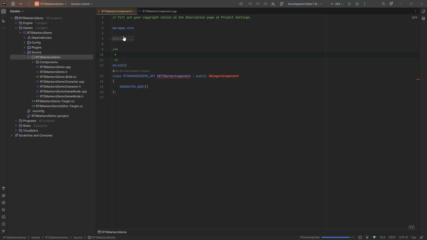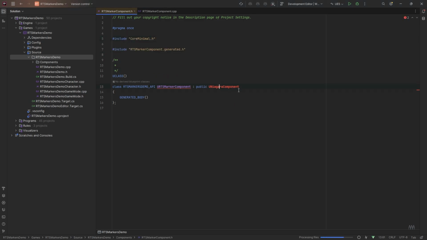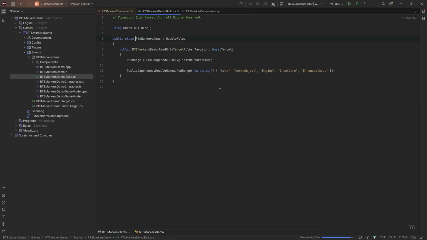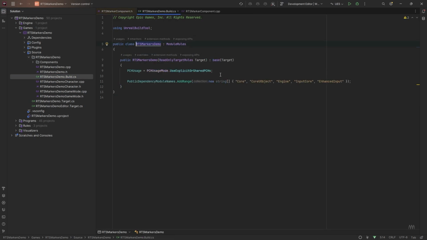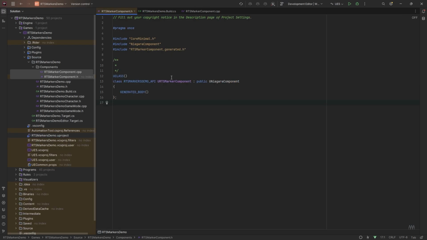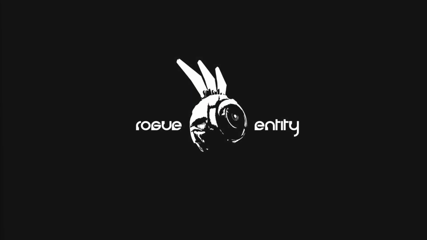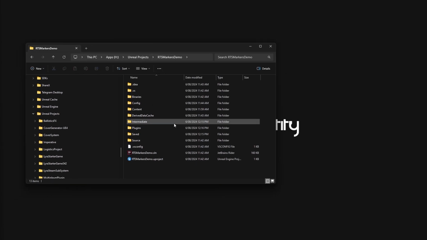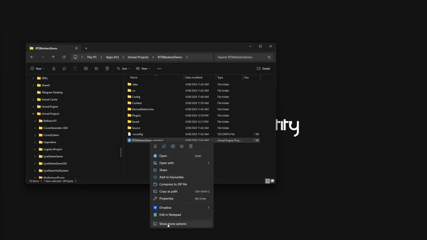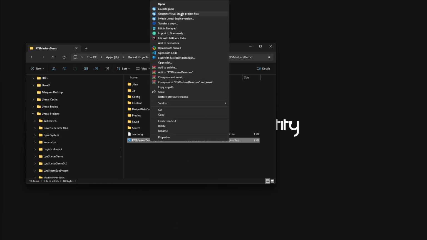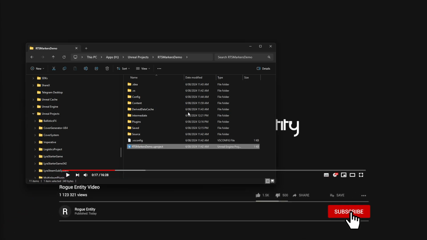Now it's going to have a sad face because we don't have Niagara installed, so we need to come to our build. And why does this not have private dependencies? That's super weird. You can have issues if it doesn't link up with the build. Whenever I get weird stuff like this, I always just rebuild the files. So I'm going to do that. To do that, you just delete the Saved, Intermediate and Binaries folders. And on Windows 11, if you don't have the option here, it's under show more options. Generate the Visual Studio project files.